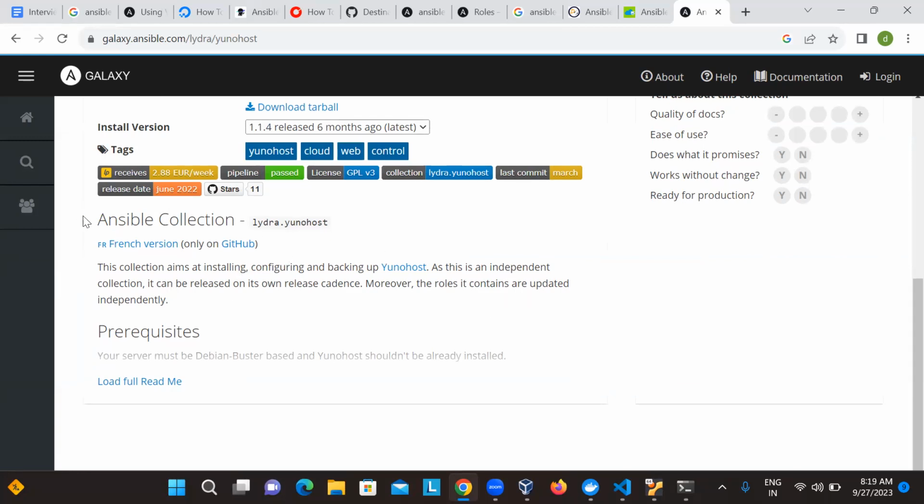What it means is this particular role handles how to install, configure, and back up the host. Host is another kind of cloud provider, very lightweight, like AWS. AWS is a cloud provider, right? Host is also a cloud provider and a tool, very lightweight for installing and configuring. If you want to know more, they have given a link, but we don't require it after this.